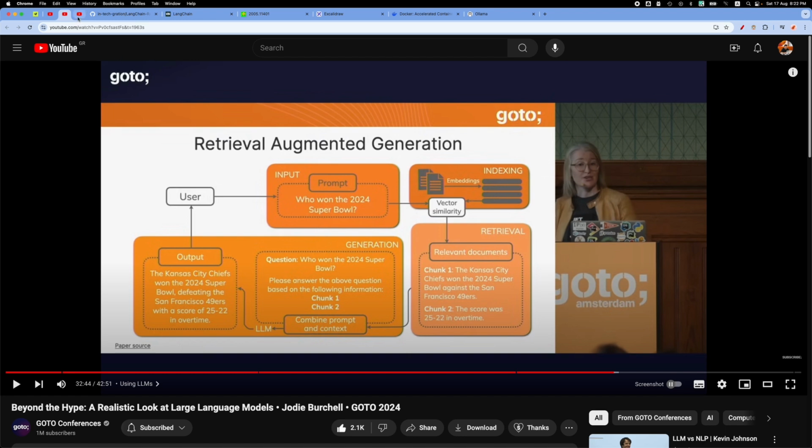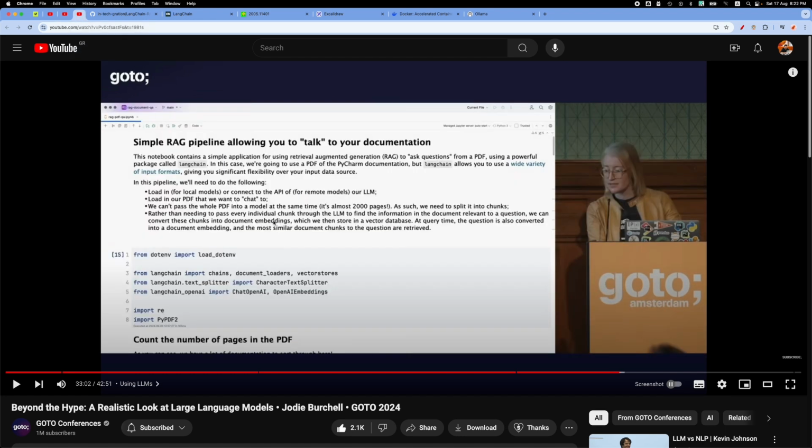And at the end of the video, there is a quick walkthrough of a demo created in Python using LangChain that creates a very simple RAG pipeline that allows you to talk with your documentation. So basically, in this demo, Jodie is loading a PDF from the PyCharm documentation and creates a RAG application connected with an LLM, and then is able to ask questions and find answers related to the documentation.